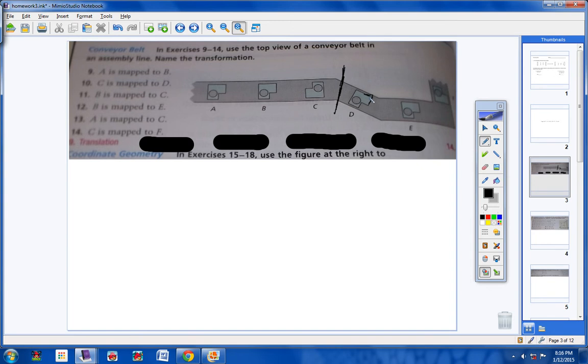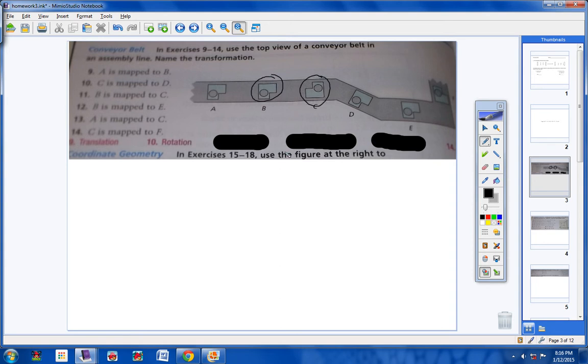If you were to fold this over, it would land right here. This circle would be right here. It just wouldn't work. So the only thing left is a rotation. This thing here was rotated to here. It's a rotation. Learn to eliminate options, students. That will help greatly.